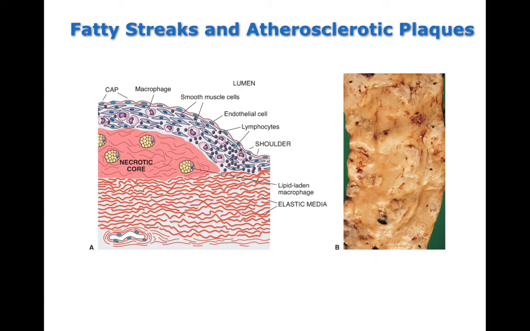So if we look at these plaques, essentially what occurs here in the vessel wall, remember we have our tunica intima, our tunica media, and our tunica externa out here. Now in the tunica intima, we have our simple squamous epithelium, which is actually pretty thin, right? Now deep to that tunica intima, you're going to have your elastic lamina, as well as some supporting connective tissue.